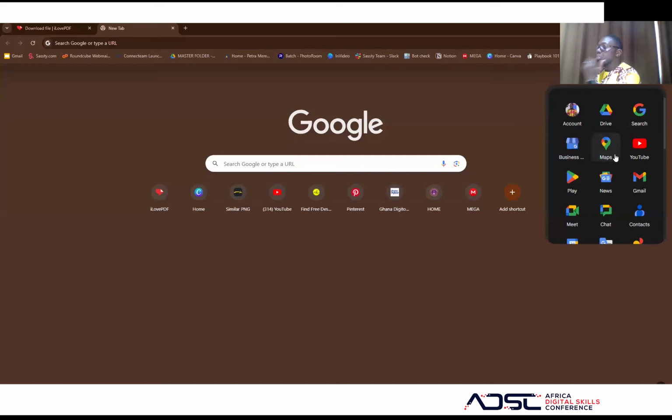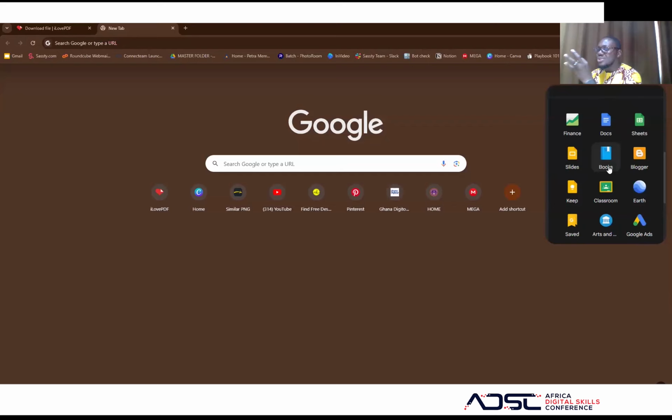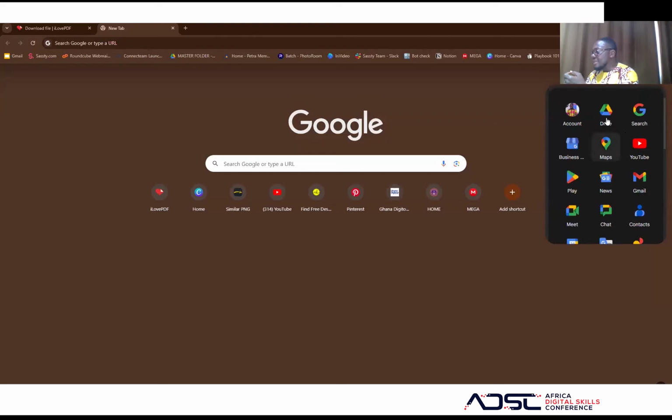This is Google, their product. They have Drive, Search, Business Maps, and so on and so forth. You always notice that there's consistency in their colors. Even when you can tell this is blue, this is green, you see they have a touch of their colors in their brands, let me say in their products.